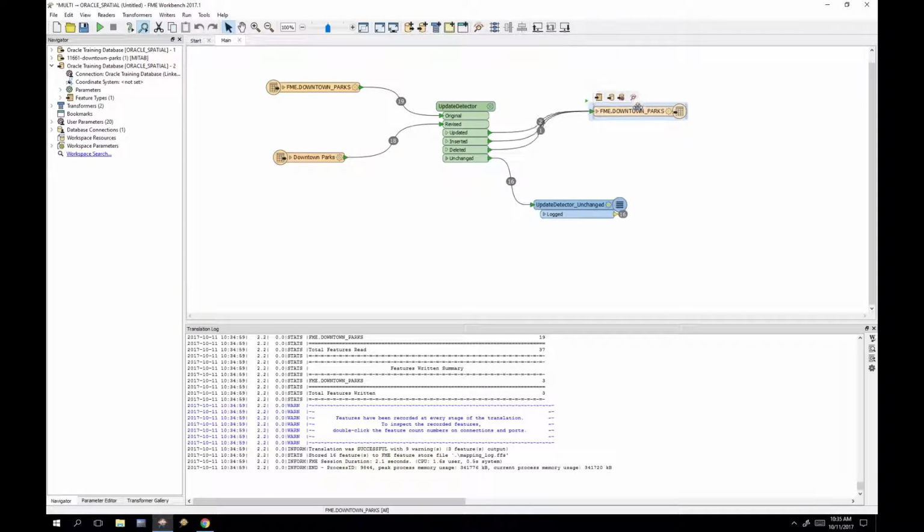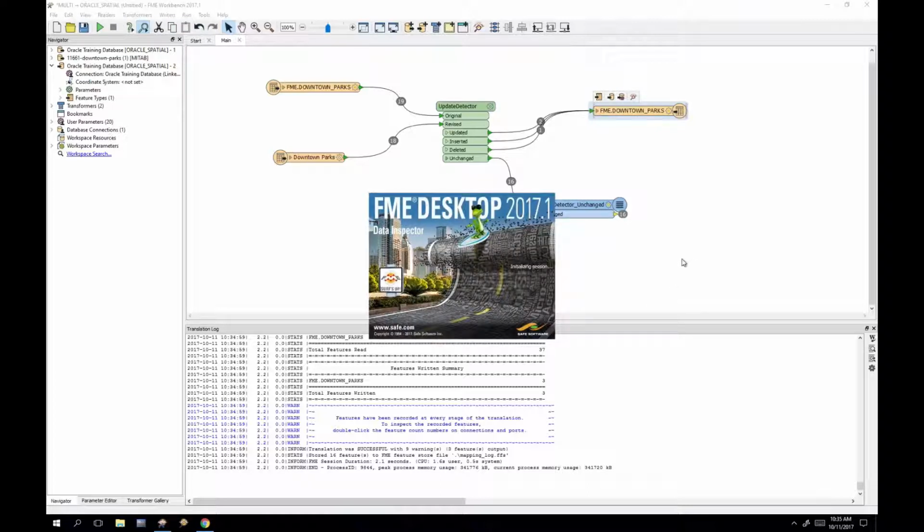So we see that 3 features have been sent to the writer. Those are the 2 that have been updated and the 1 that's been deleted. In this example, we really didn't need to connect the inserted port, but it is good practice just in case, when you're doing this, you have features that are inserted. So let's inspect the table we've just written to.